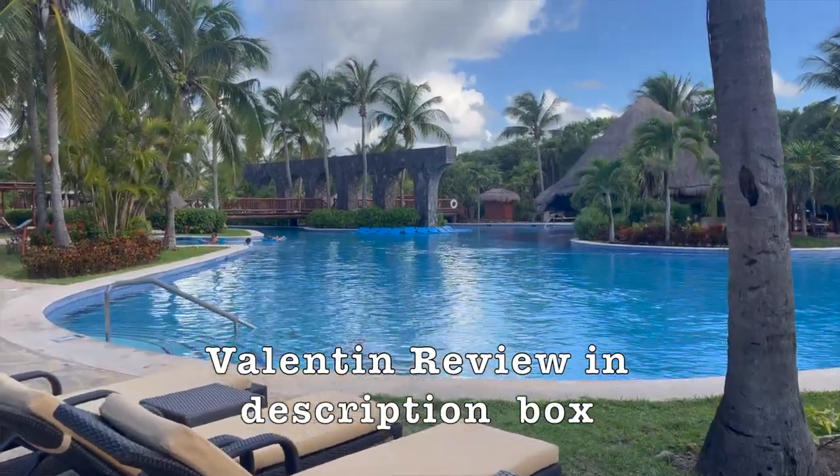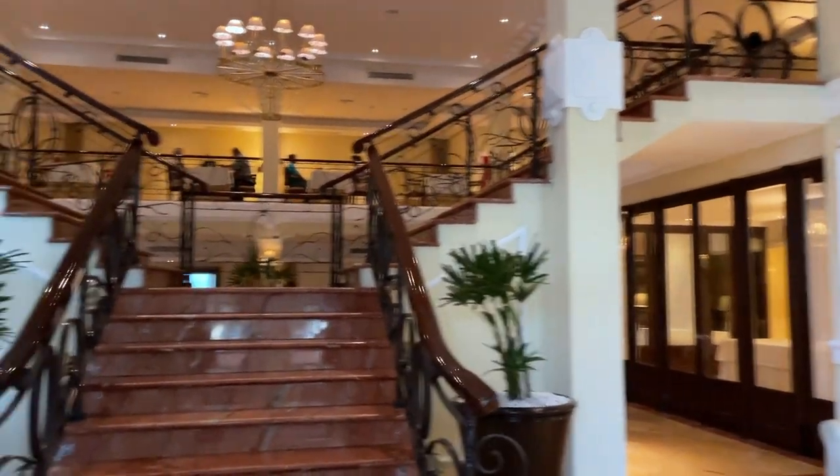I'm getting ready for the neon party over at the Riu Tequila. I want to remind people watching that I do a lot of different all-inclusives, but I wanted to cover a more budget-friendly option because after the pandemic and inflation some people just don't have the money to travel. However, there are some decent options that don't cost an arm and a leg. The last resort we went to was the Valentin — more of a five-star luxury adults-only. This Riu complex has several properties under the Riu name at different price points, with this one being the top tier.